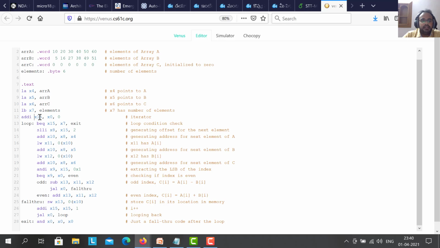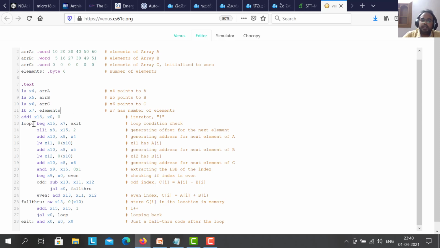And let's say the register X15 is my iterator I in the high level code, right? The very first value that I will have is 0. That's what line 12 would do.